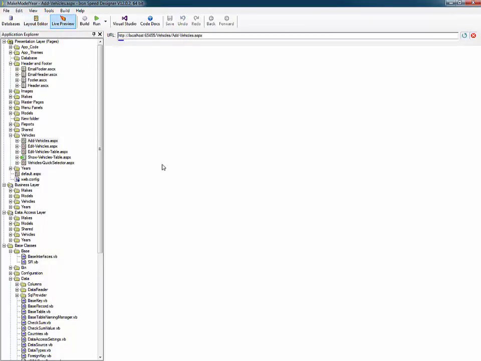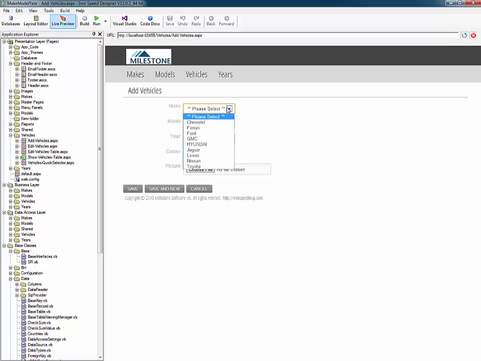And what we should see now is a filtered list of models for each different selected make. So just let it finish its work, and there we go. So the first thing I'm going to pick is Ford, and then when I click the model, you can see here that I only have 2 entries. Isn't that fantastic? Now if I go back and I pick Jaguar, I now have 3 choices. So you can see how nicely that works.